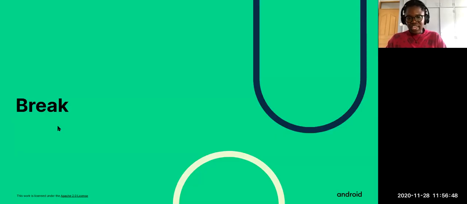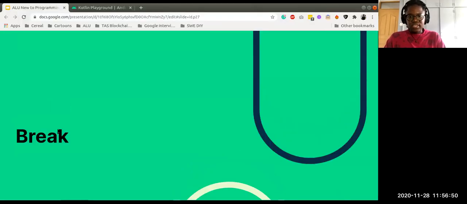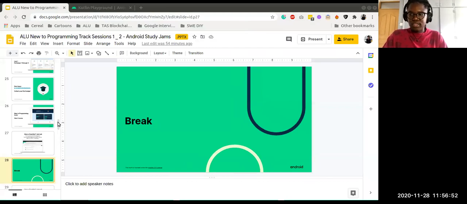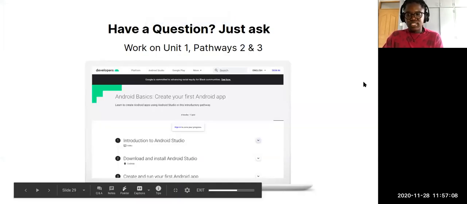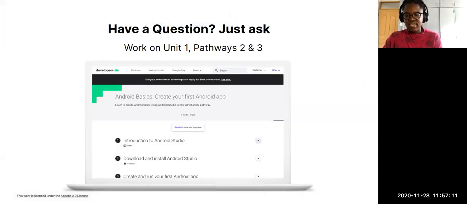With that, this is more of a break from the beginning session, which will be divided into 2 days. So this is basically a wrap up. What I'd like to leave you with is the fact that you can proceed with the second and third pathways. And when we get back, we can talk about some of the things that you learned along the way and get into more of the course.